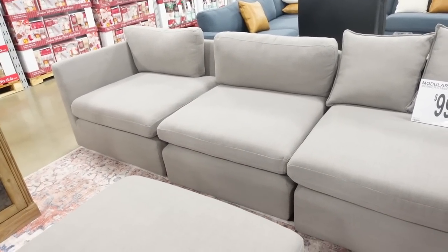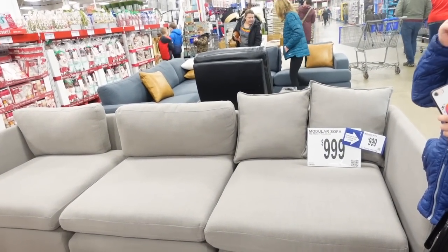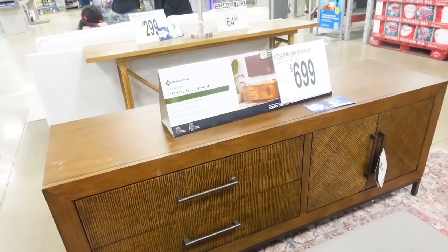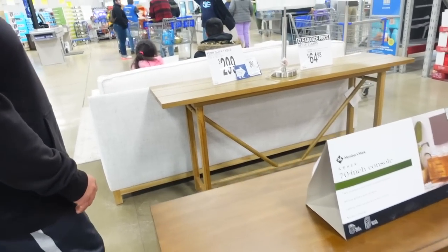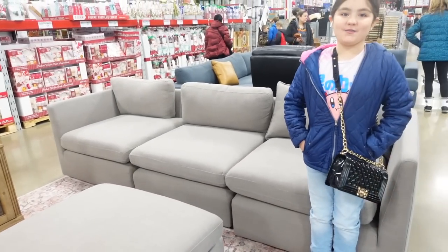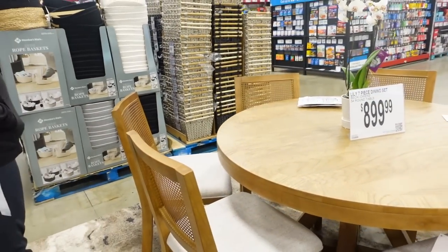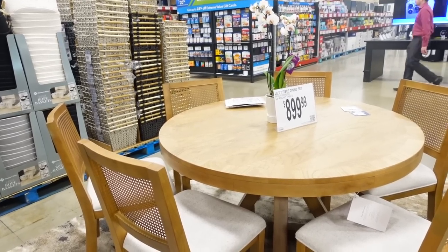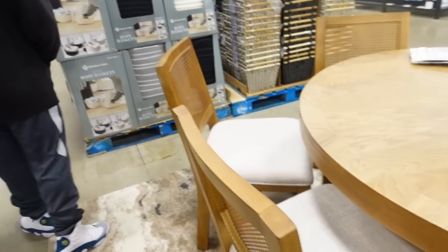Look at this — it's modular once you set it up, and this is nice. I don't know, this might be a little too big for our living room, but for a thousand, this is really pretty too. This media console table is $700. Look at this — two, four, six tables. If my living room was set up a little differently with my dining table, this would be really nice. I like the fabric too, it's really pretty.